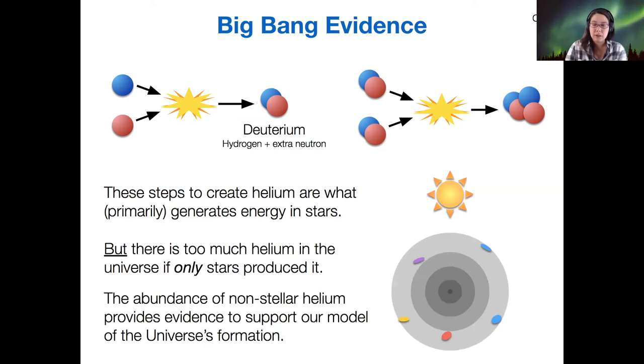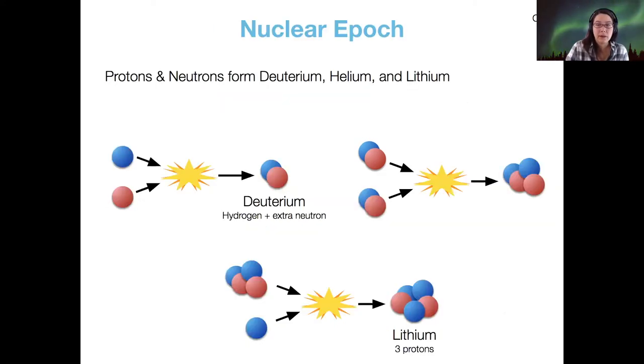All right. So this is one of the pieces of evidence for the big bang model. Okay. Also during the nuclear epic, we can form things up to lithium. So lithium is kind of like helium, but it has one extra proton. So if you add a proton, you go up in atomic number and you form a new element. But this is basically the heaviest we can get to because anything heavier than this, it's too hot. It gets broken apart. So this is the end of the chain for our primary nucleosynthesis in the nuclear epic.